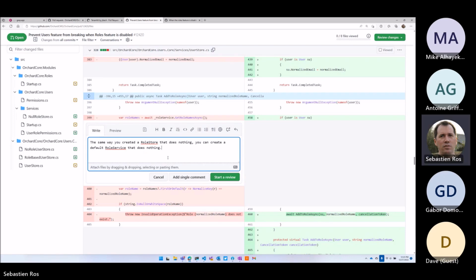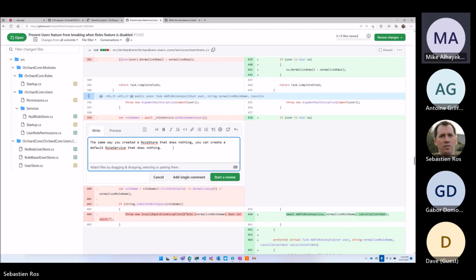And honestly, probably the role service is using the role store. So if you ask the role service to give me the roles, because there is the null role store, it will return nothing. But maybe the default implementation is in another.